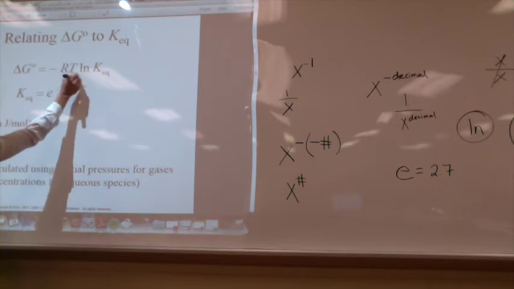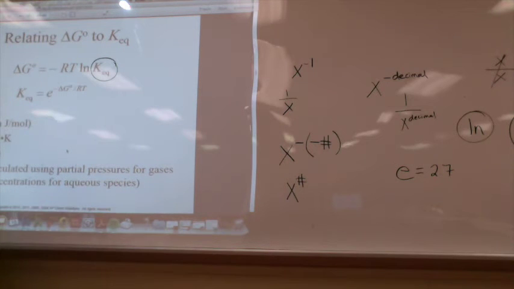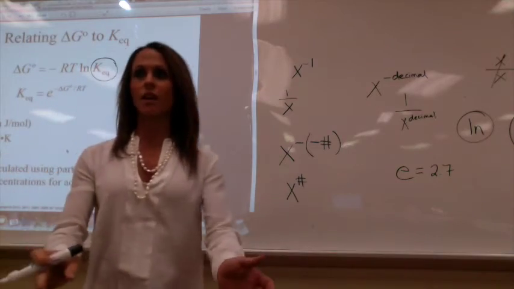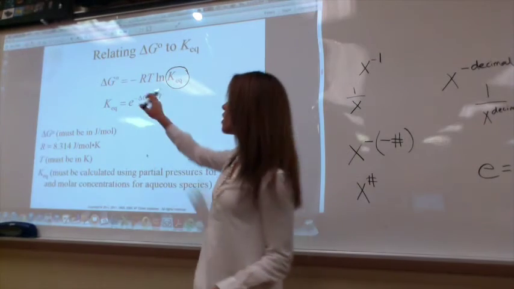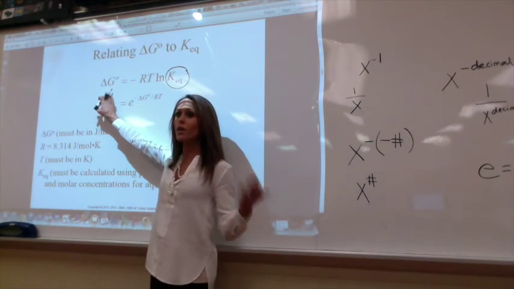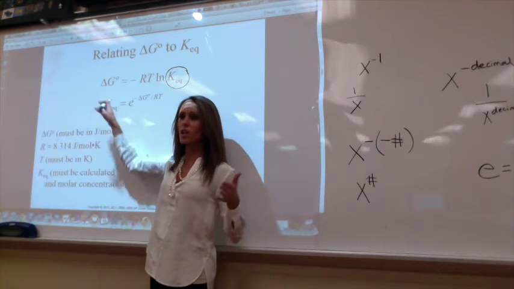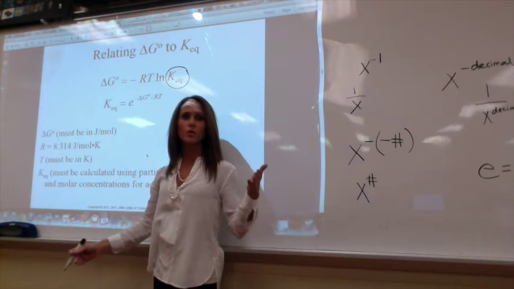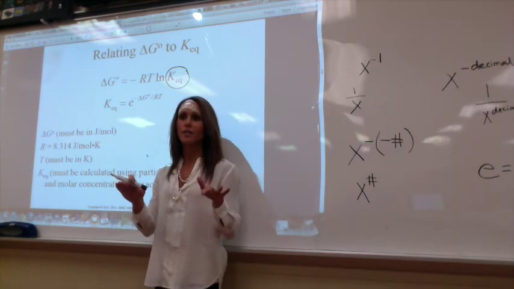So here's what you have. This is your equation, and we're looking to solve for KEQ. You're going to use the thermodynamics lecture that I gave you your test on. You solve for delta G using one of the processes I taught you: either delta G equals delta H minus T delta S, or delta G equals delta G products minus reactants. You solve that in a part A. So you're not getting rid of thermodynamics. You're going to use that for this exam.